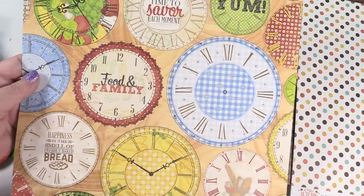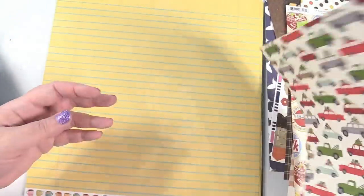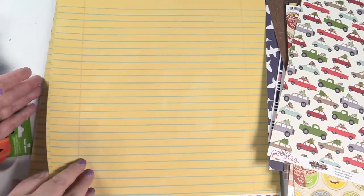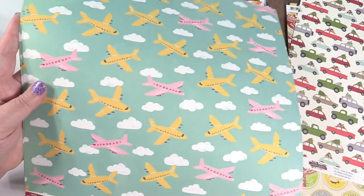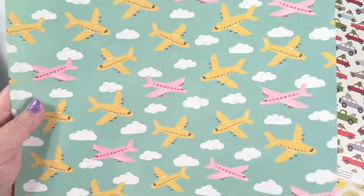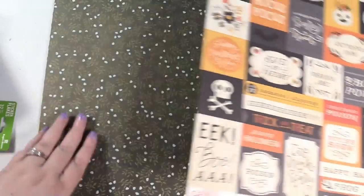Here are some really cool clocks - this is from Bow Bunny - with all different little milk caps on this side, then music notes, and on the other side cars with Christmas trees and presents. Then I bought five of this one - it's a yellow striped paper on one side, but I bought it for the other side. This is by American Crafts, Amy Tangerine. I loved it because we travel a lot and I thought the airplanes would be perfect, so I picked up several.